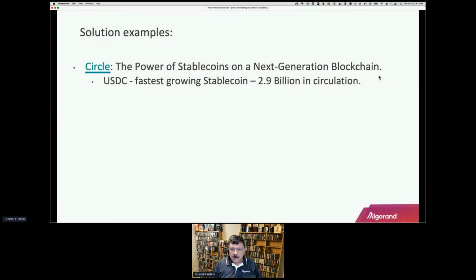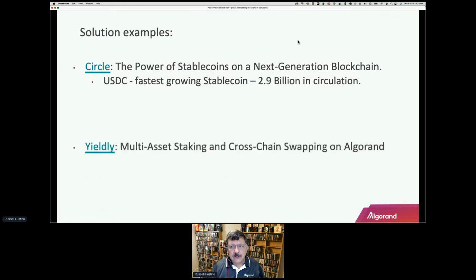Stablecoins address that. Instead of fluctuating like crypto does, it actually is tied to a fiat currency, like a USD. So however USD fluctuates, it's a little bit smoother in terms of going up and down, and the stablecoin goes along with that. So that really lends itself nicely to transactions. Over 2.9 billion of those in circulation.